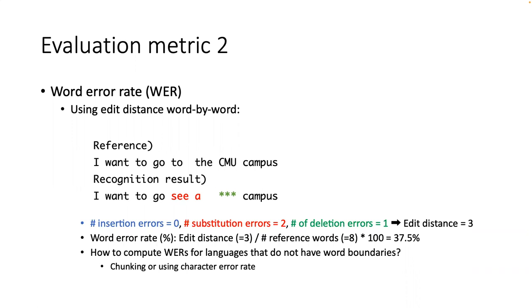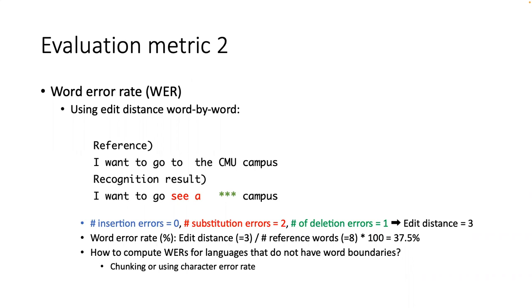So the total number of errors in this sentence is three, in terms of the number of words. And then we usually divide it by the number of reference words. And then this error rate is 37.5, which makes sense, right? More than half of the words are correct. So this is used a lot in our systems. And an insertion error happens if we have an extra character or word here. I will have some more specific examples later.